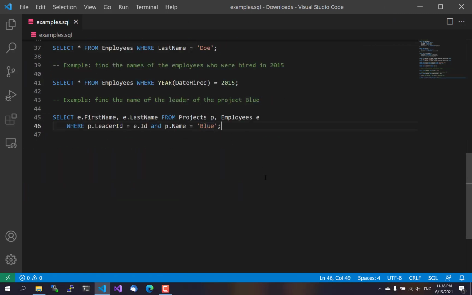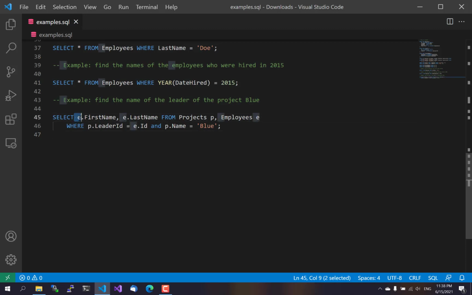So this is the equi-join syntax, meaning that we just list all the tables in the from clause, and by the way, we can also give them so-called table aliases so that we don't have to type the very long table names.